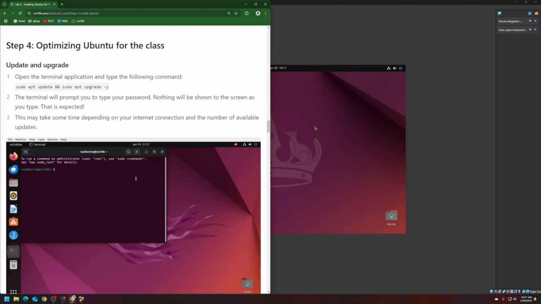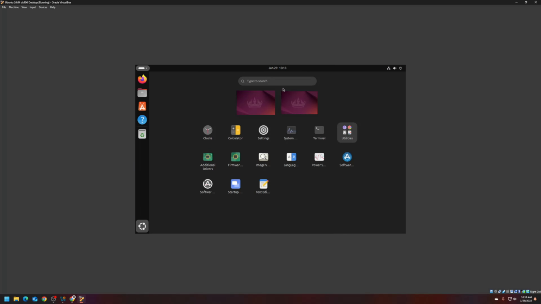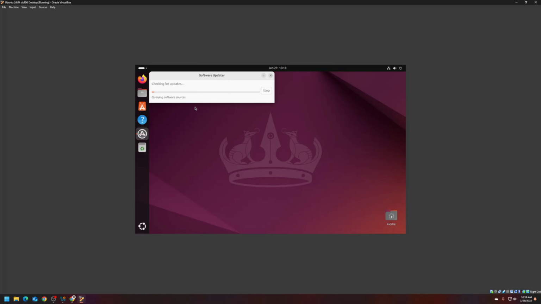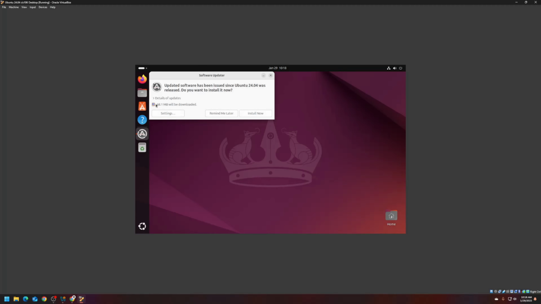The first thing that we're going to do is run an update. Now, sometimes, as soon as you log in, a couple of minutes later, the automatic updater kicks in and opens. If the application opens, you're going to close it. The automatic updater, or the Ubuntu graphical updater, looks like this. It's going to look something like this. If you see this application pop up, we're going to close it because we don't want to do the update using this application. Don't send, we don't care about that. We have 68 megabytes to update, so that's fine. Again, if this application pops up, we are just going to close it.